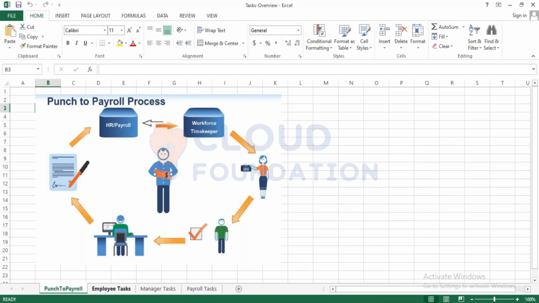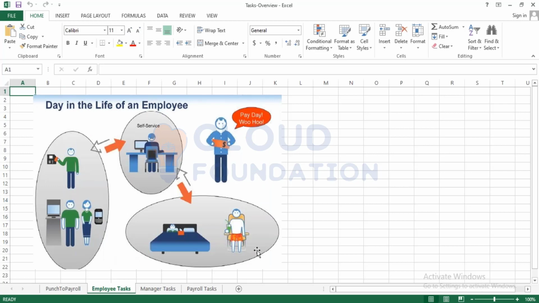The second is we'll see what employee tasks are. These are fairly simple. All an employee has to do is clock in and out, and he can request vacation or sick time. He can view his scheduled time, and once his work is done for the week, and by this week I mean there are some companies that want to pay their employees weekly, some bi-weekly, some monthly. So the end of the pay period is nothing but the period that you choose to pay, like weekly or bi-weekly or monthly. So once the pay period is done, employees get to review and approve their time card, and once payroll processes, they'll be getting their pay.